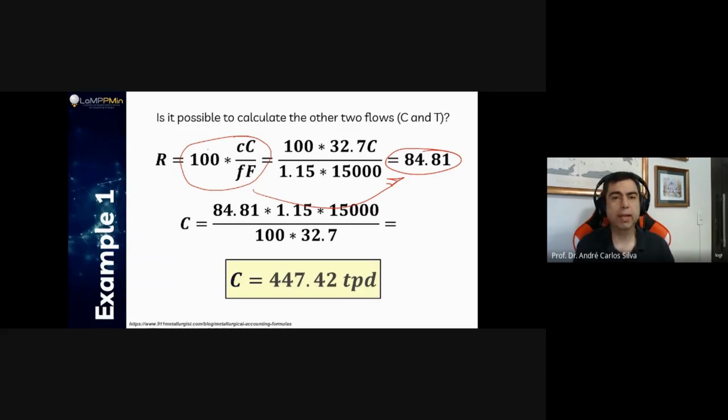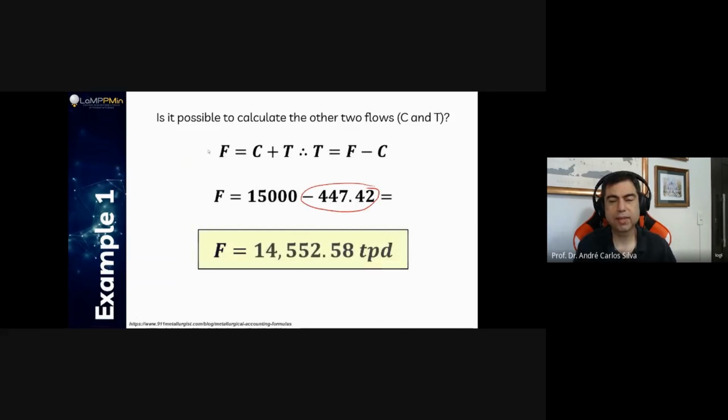And then my mass balance is going to change from this first equation right here, quite simple, to an equation slightly different because I'm going to have to input the feed error, the concentrate error, and also the tailings error. And how can I measure those errors? By performing a lot of assays.